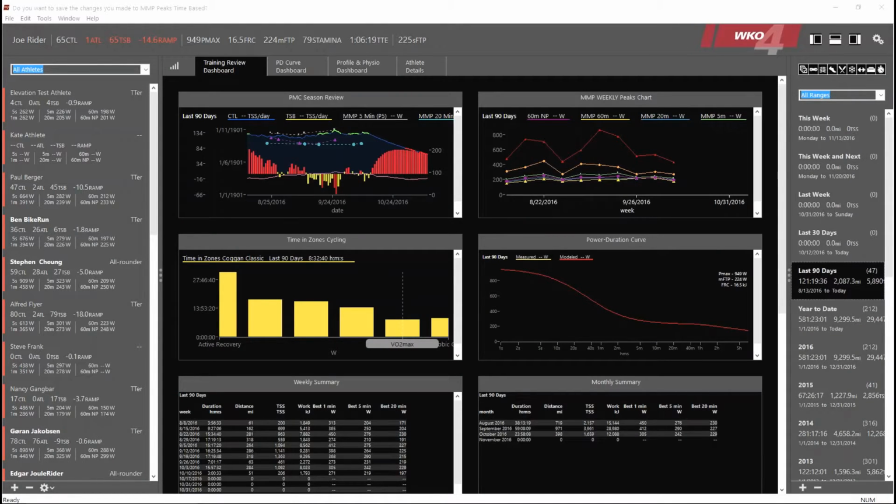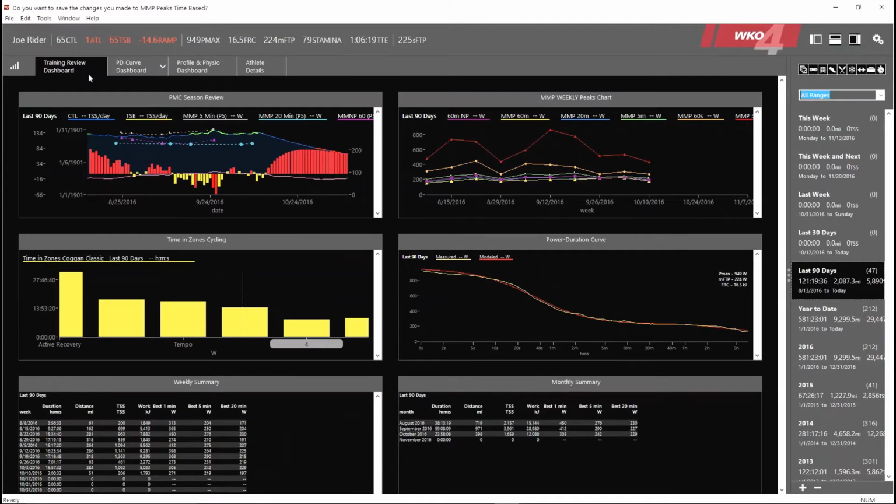I'm going to take you through a quick overview of setting up dashboards within your system, with a lot of the discussion that we've been having on managing charts. So I have my WKO4, I'm on a PC. This is typically my minimal setup. I don't like a lot of clutter, like most of you, so I set up dashboards for the things I typically use.